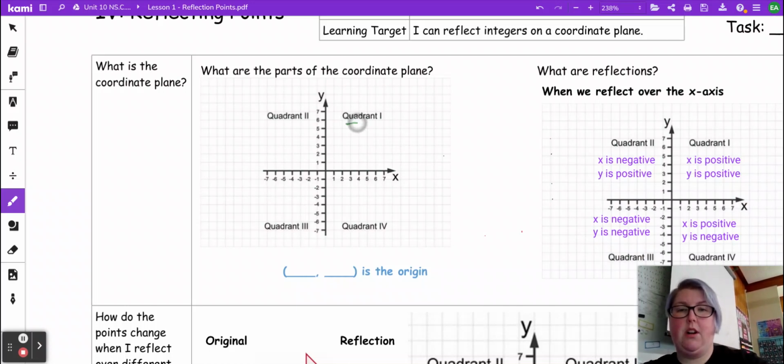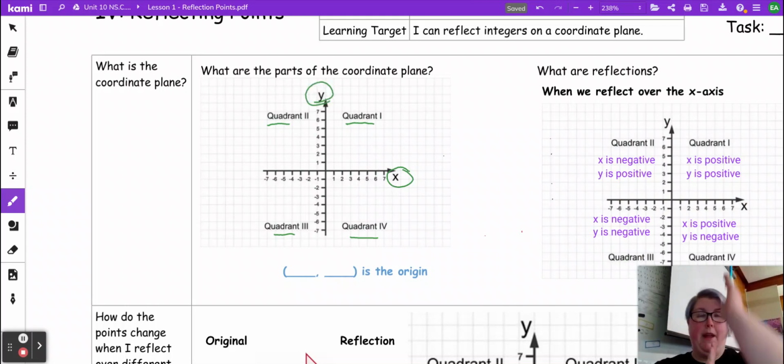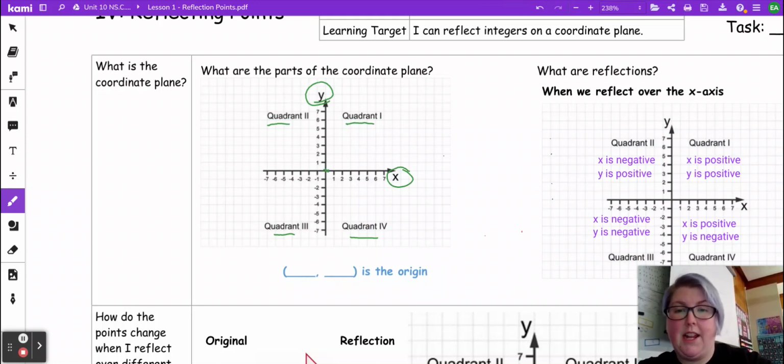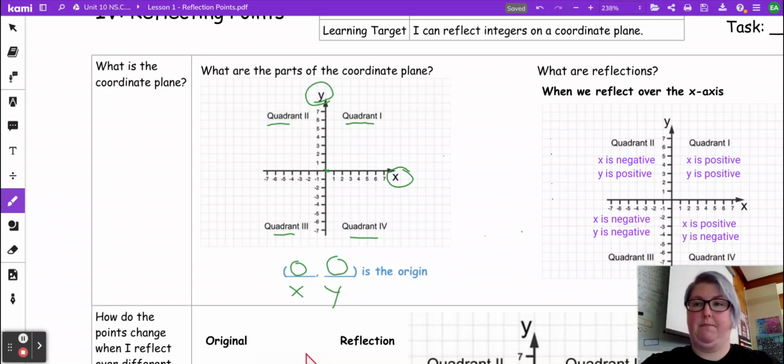Now you'll notice there are 4 quadrants, quad meaning 4. Each of them has a Roman numeral. That's just so that you don't mix them up because we have the number line X, that's our horizontal, our across, and we have the number line Y, that's our vertical, our up and down. These two number lines give us the 4 quadrants, and where they intersect, where they meet is 0, 0. Remember it is always X and then Y. That is known as the origin. The point from where all the numbers start is where they meet, that intersection.